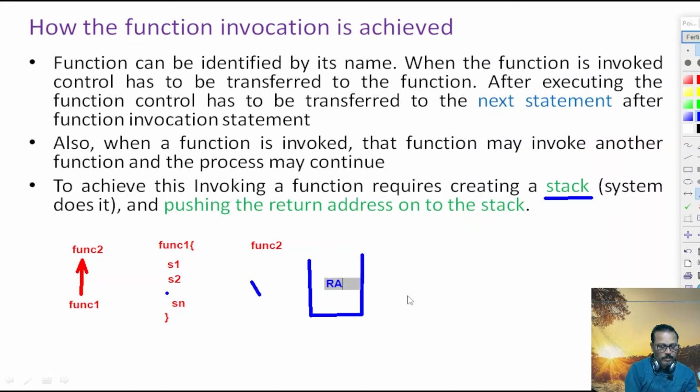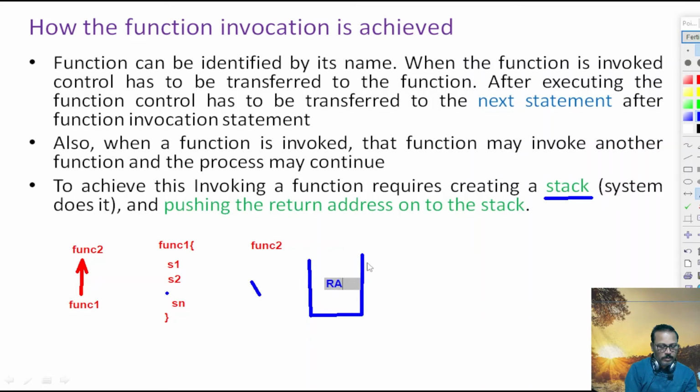That's why if you don't require a function, if your program is small, try to avoid functions, because the creation of the stack, pushing the return address and popping it consumes some time. That means the program execution time increases. You can avoid it if possible.